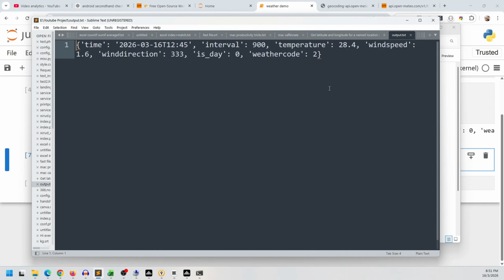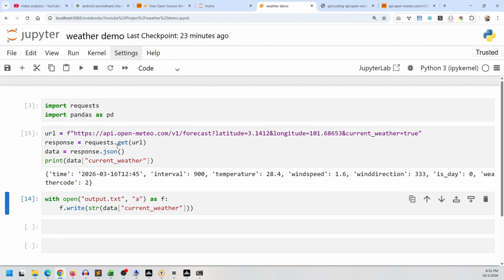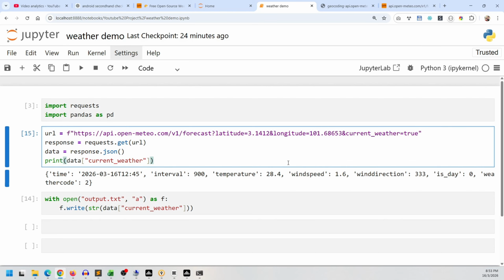So when you run it one time, you only collect one data. Okay, so when you come back to the Python code and run it the second time, let's say you are collecting the new weather information. So you see here the time is not changed yet, and the time shown here is in UTC format. You'll see here that there's information that the interval is 900 seconds, which means it's only updated every 15 minutes. So I think for the best result, we can later on set our scheduler to every 15 minutes of collection. So we get the up-to-date data.